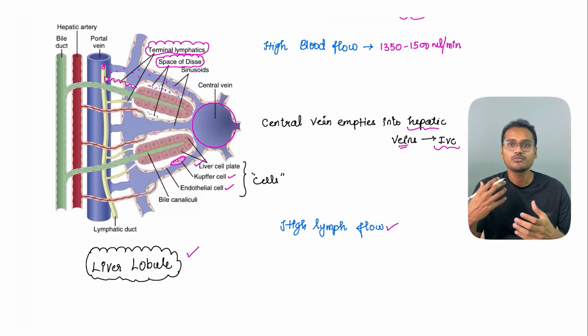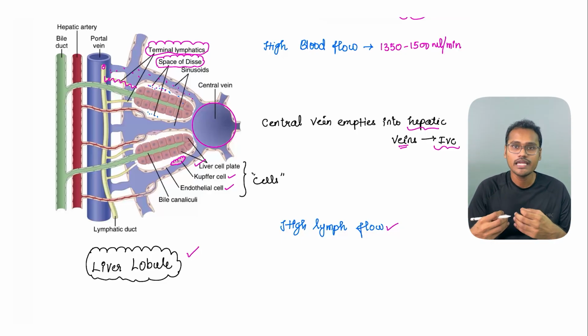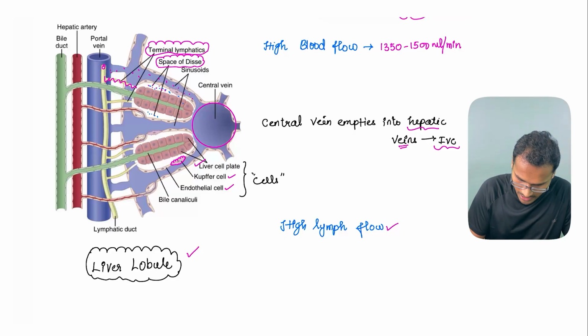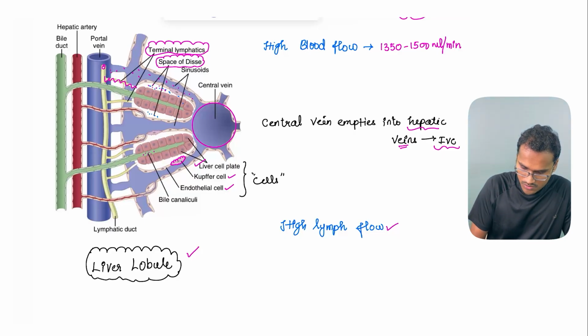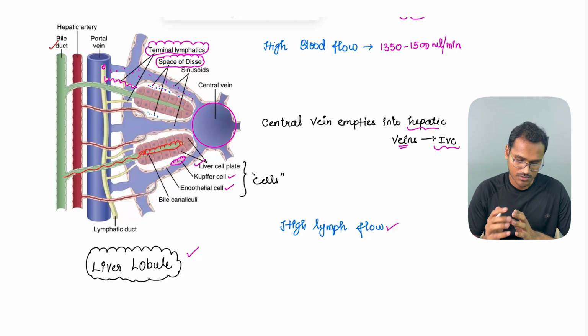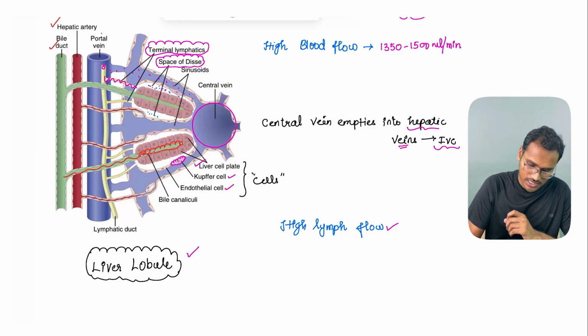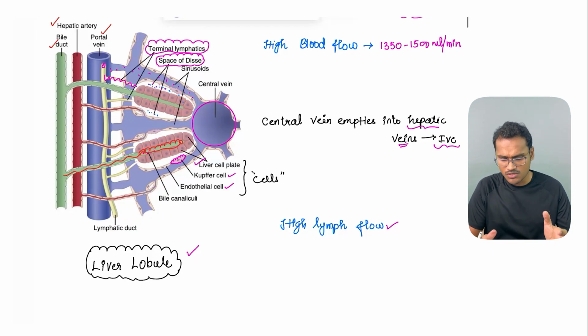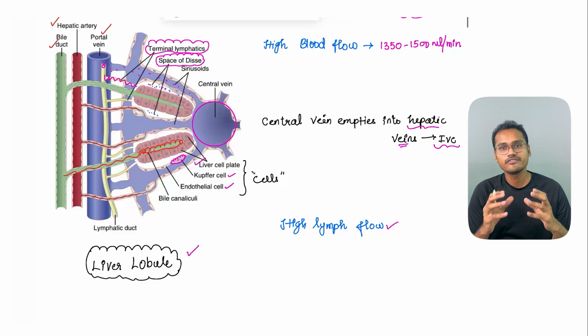And the liver produces a lot of bile, which is emptied into the biliary canaliculi. So this green structure you can see here is the biliary canaliculi. If you follow the tract, it empties into the bile duct. And the liver has a huge blood supply, with two different types of blood supply. One is the hepatic artery, and the other is the portal vein system. So this is the overall structure, the functional or physiological anatomy of the liver.